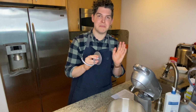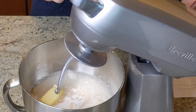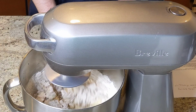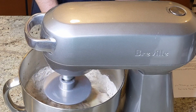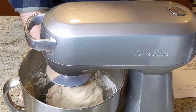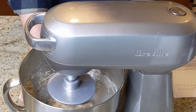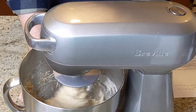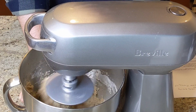And since we're making dough, and a quite sticky dough at that, we are going to be using the dough hook today. So we'll go ahead and slop this on here and start mixing over low speed to get everything moistened. So mixing over kind of a medium-low speed here, just until all of those dry ingredients get moistened up, and then we can crank the speed up to medium-high. So after about 30 seconds of mixing, the dry ingredients are pretty well incorporated to the wet and everything looks nice and moistened. So we can crank the speed up to medium-high and knead this for about 10 to 15 minutes.